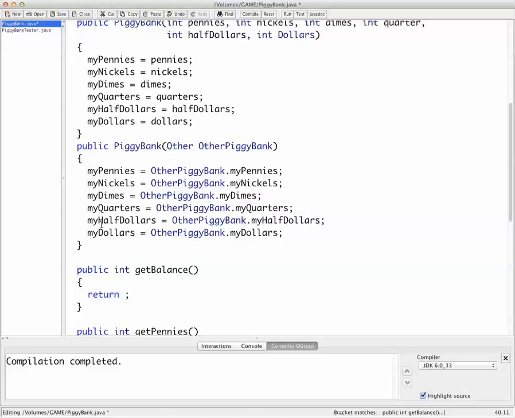But you have to remember, it's myPennies times 1, but you don't have to write that, plus myNickels times 5, because each nickel has a value of 5, myDimes times 10, so on and so forth.